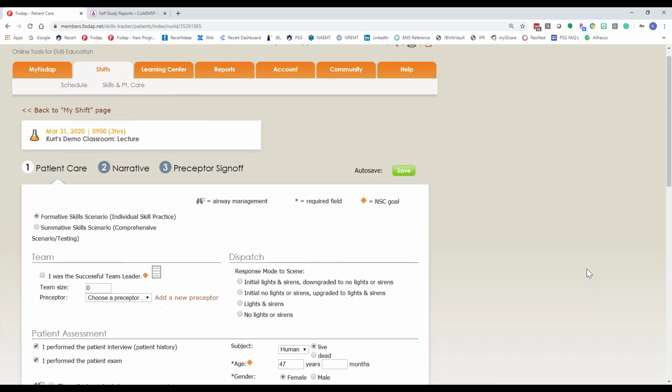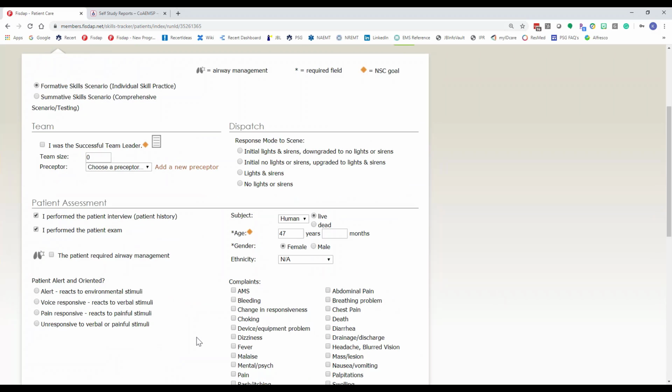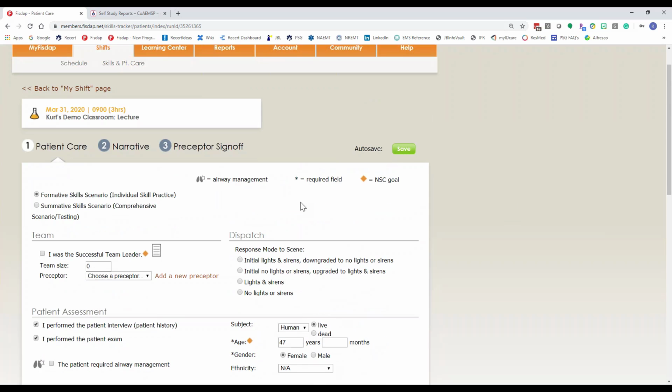But if you're doing it in a lab and we have a human patient and I did an IV, it will go into table 2, column 3. If it's done on a mannequin, these formative scenarios will go into table 2.